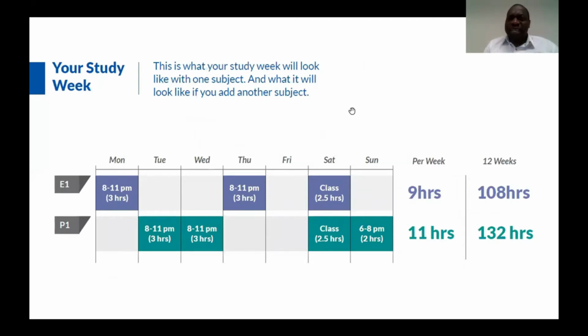Earlier we saw how it is possible to fit the certificate level. Let's see if it is also possible when you are doing your professional subjects. So here we are starting: if you are doing the operational level, you've got your E1 and your P1, and you are doing class on a Saturday. I think by now we know why 2 days. Other than the day you come for class, you need 2 days. 2 days for what, Patrick? The day that you practice what you're going to be doing in class, and the day you revise what you did in class. The day you come for class is not counted under the 2 days; the 2 days are separate from class.